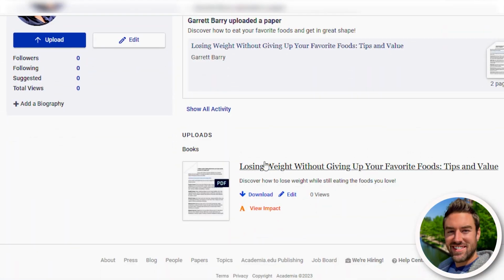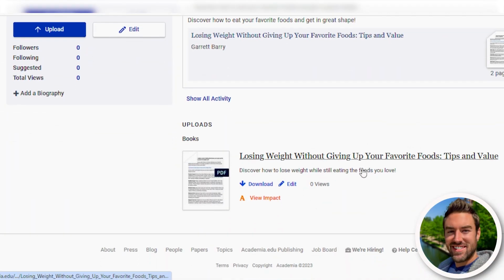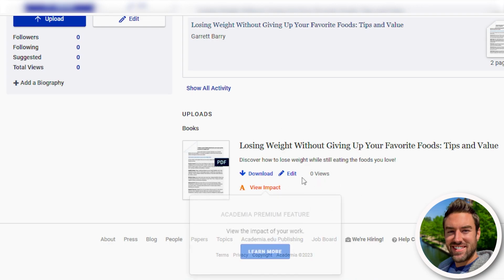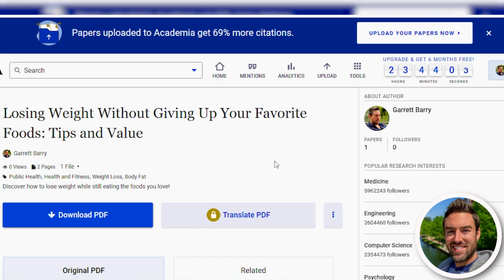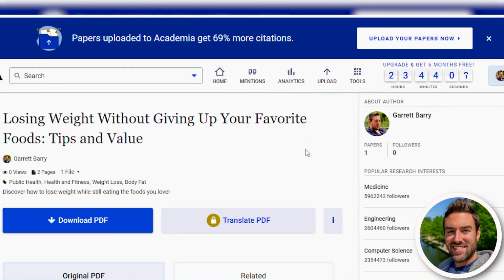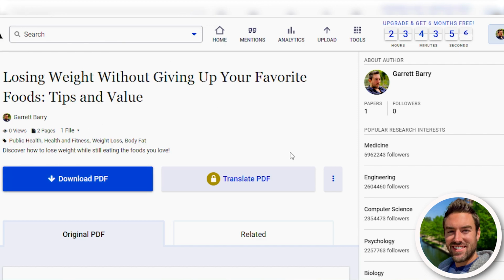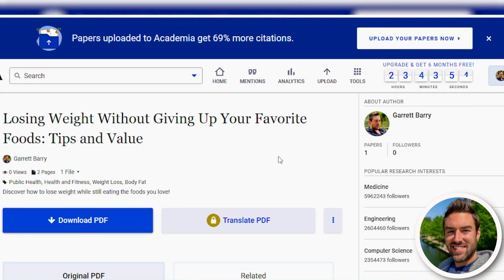Okay, so you can see right here that it is listed. And a lot of these PDFs, they will get thousands and thousands of views over time as people start to find it. Now we want to open this up by clicking here, okay? And then we want to do one other thing. Now, yes, a lot of people will start to find this PDF. They'll start to download it and they will start to see our affiliate link and buy.